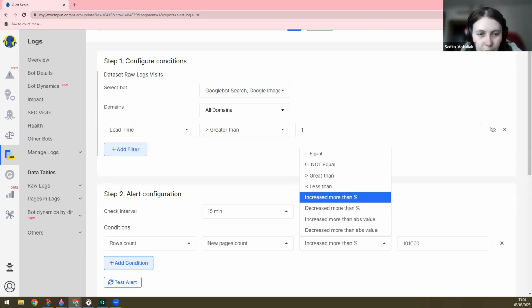It is a very nice question. Let's check. At the end of the meeting, I'll find this example, and we will set this alert for your website. Okay?